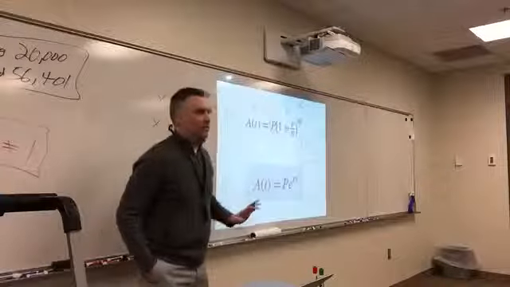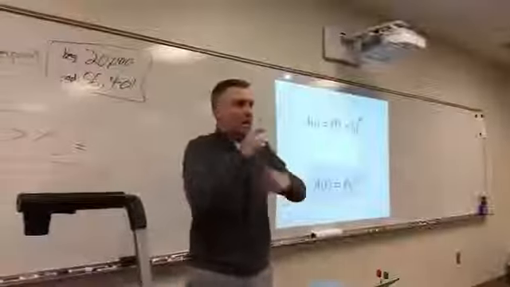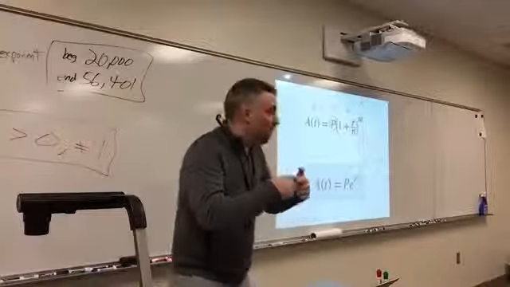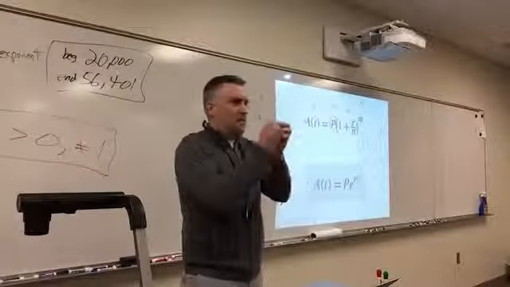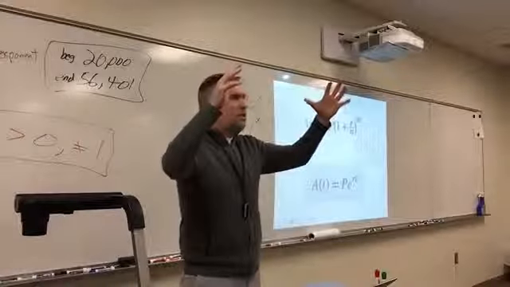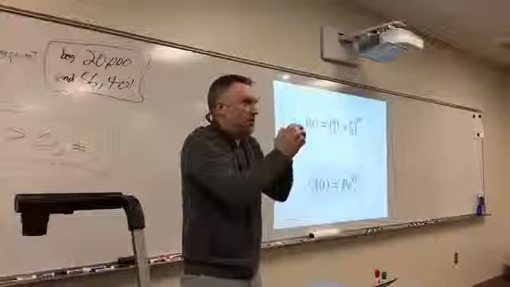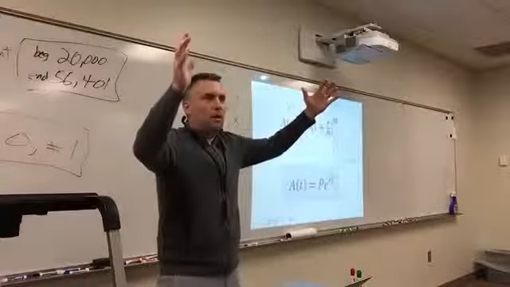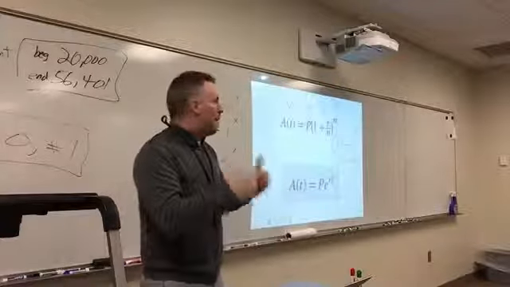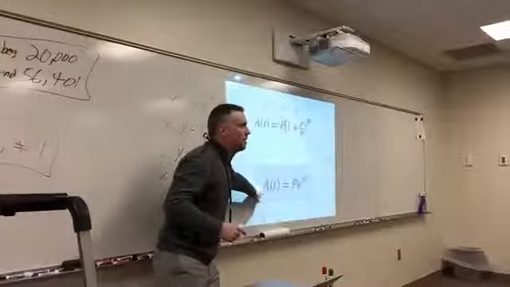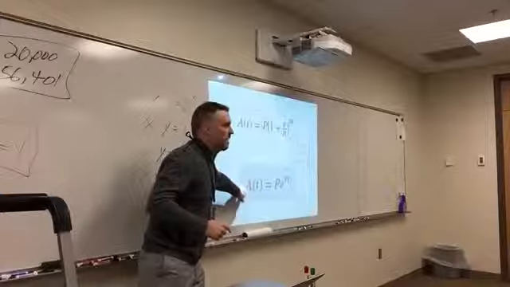If there is no n value, and it says it's just compounded constantly, like that's what bacteria does. When bacteria grows and grows and grows, they don't wait every month for the banker to compound their interest, right? Bacteria just naturally does it on its own, okay? That's what we call compounding continuously. And then you're going to be working off of this guy here.